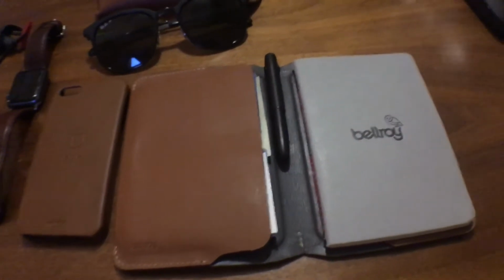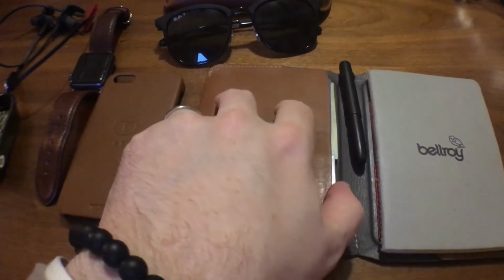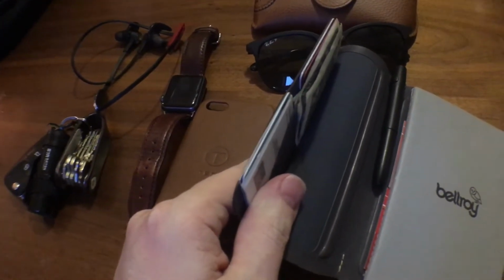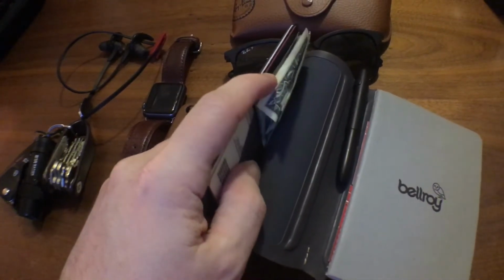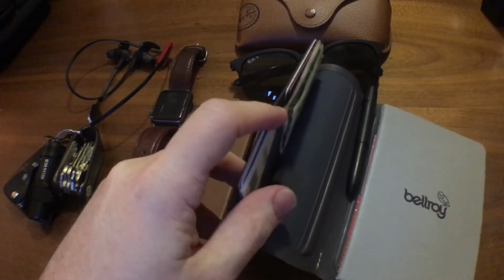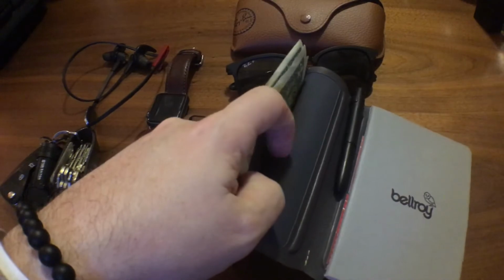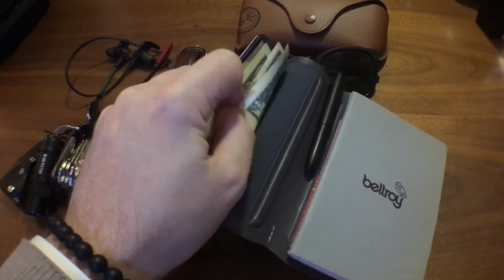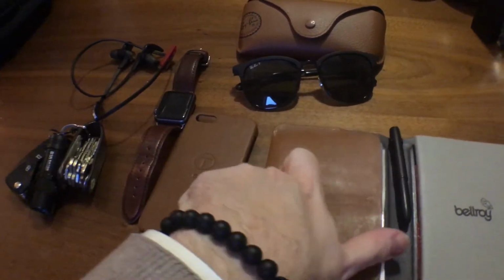But for right now, this Bellroy wallet is really slick, because as you can see some stuff poking out here, when I want to be really neat about it, you can tuck everything under this flap. So this holds 4 to 6 cards, as well as some cash and some receipts. There are 2 slots made for 2 or 3 cards, and then there's this wide underneath flap where you can stick cash that you only have to fold in half once. As you can see, it's a little sloppy, but if you fold it in half once neatly, you can tuck it under there. It will not show.